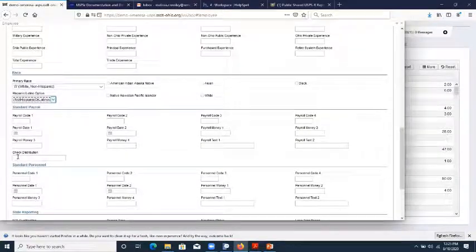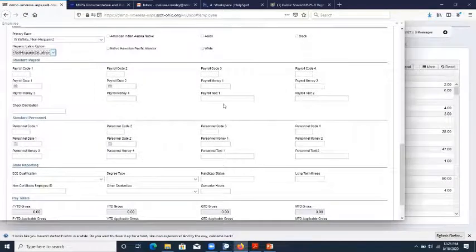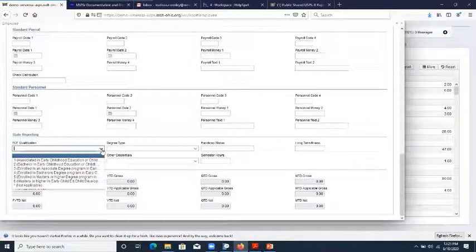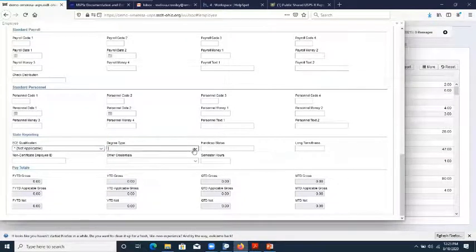Payroll codes. If you check distribution, if you wanted to set them up for check distribution, this is where you put them. Again, these areas here, we can change things in here if you want. I don't think I can change existing ones actually, but I can add fields in this area. State reporting, early childhood education qualification: it's not applicable. Degree, I'll be nice, she does have a bachelor's.